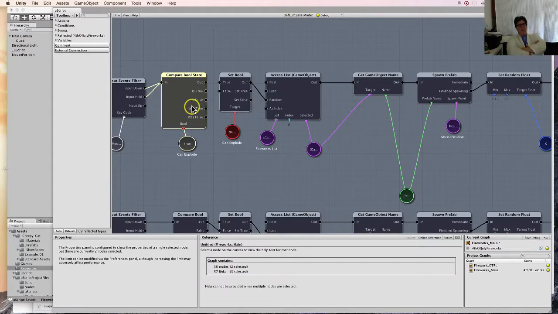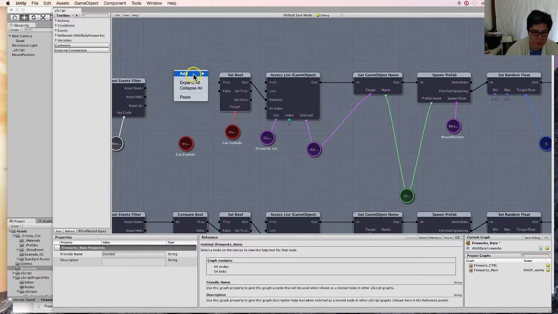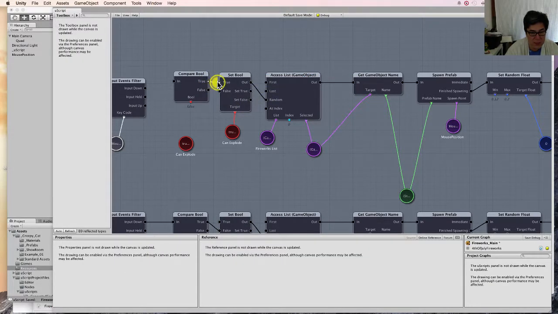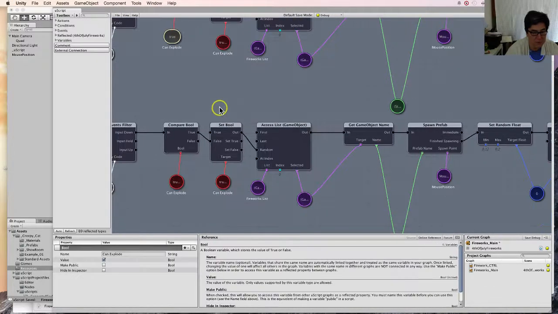oh wait, actually that's why I wanted it. Yeah, I was getting. Yeah, actually, duh, that's exactly why I did it. So comparison, compare the bool, only when it's true. When I set it to when it's true, set it to false. Okay, and that's input held. Input held just might be a little too aggressive for it.